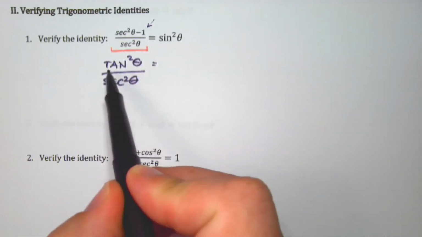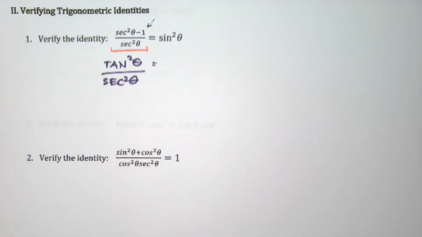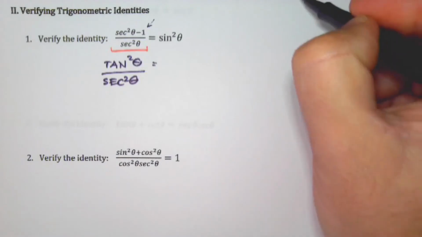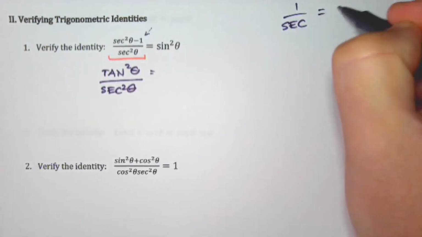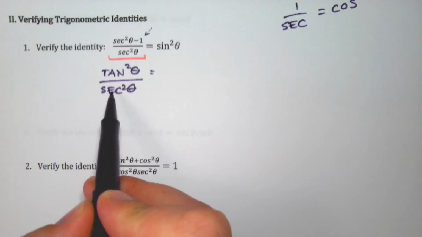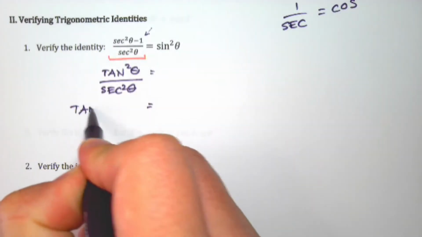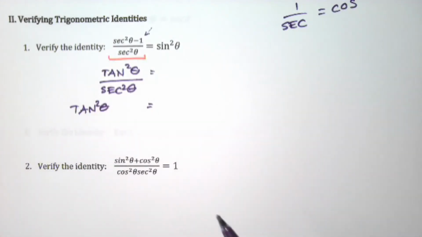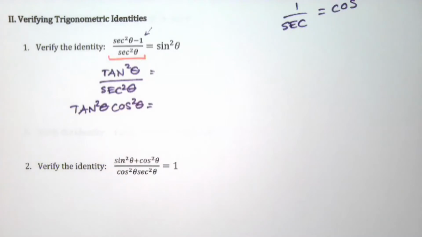This is really a tangent times 1 over secant squared. But I know 1 over secant, right? So 1 over secant is going to give us just a cosine back. And that holds true even if it's squared. So I'm going to get this secant represented up top in line with that tangent. So 1 over secant squared gives us a cosine squared.